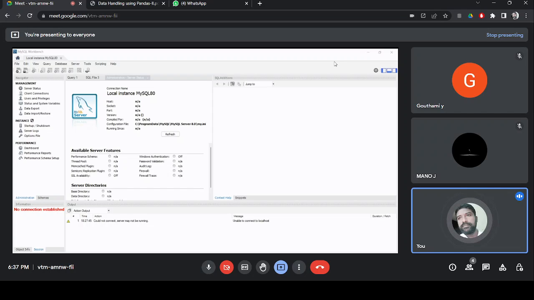I will use Workbench, where I can create database tables, insert rows, modify columns, everything with the help of a graphical user interface, simply like drag and drop. But if you really want to learn SQL, you should not go for drag and drop, because behind the scene, whatever you are dragging and dropping, the SQL statement is created and executed.